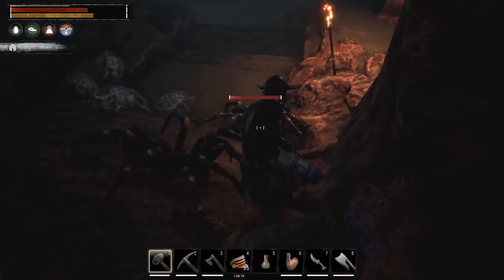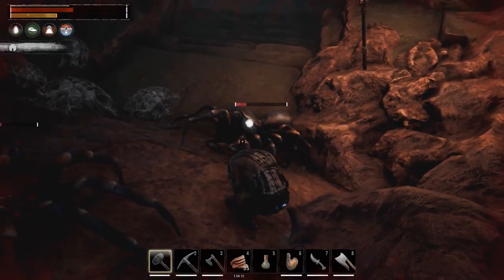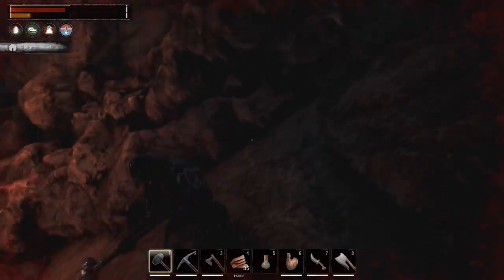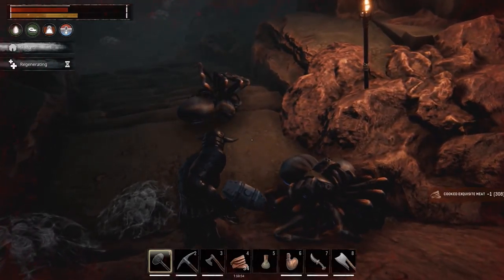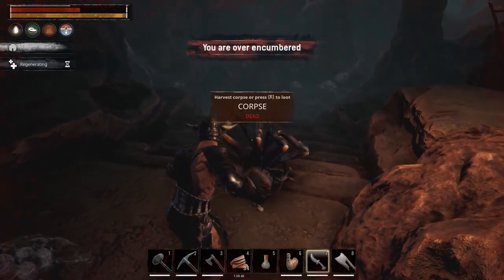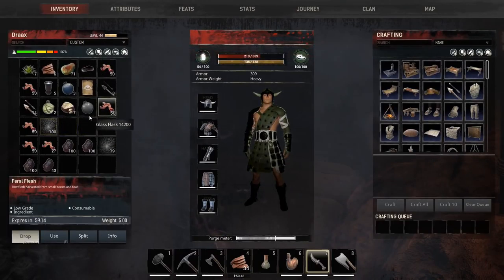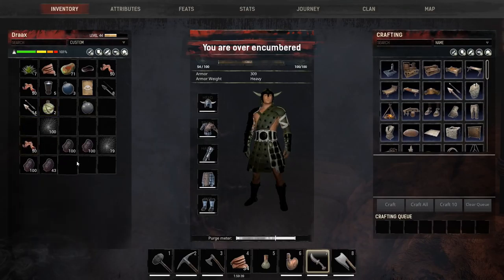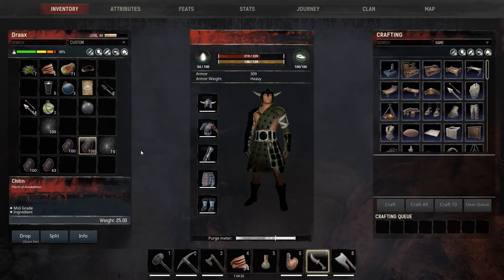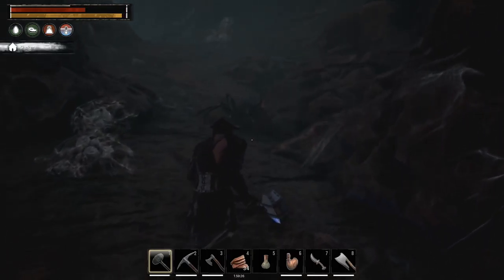You're dead. So many more incoming. Ooh, yes. Okay, both dead. Good. Let's try the skinning knife. Ooh, tons of chitin off of that one, which is awesome. Let's drop the flesh. All of that. This chitin weighs 25 each. All right, no more harvesting through here. But I do want to come in and kind of check some things out.